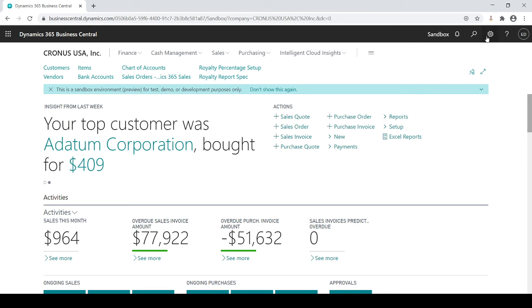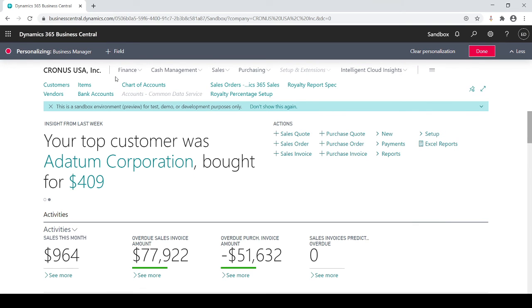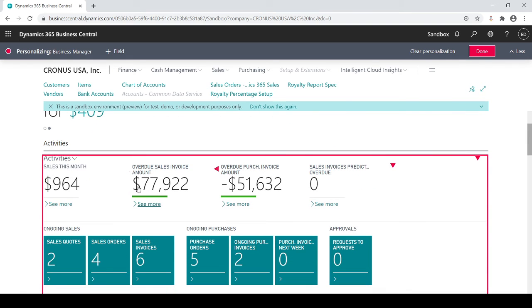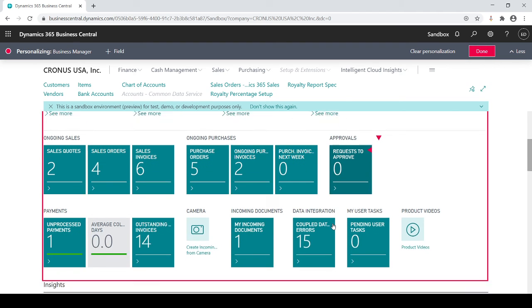Same thing on the menu. I'm going to go back into the menu one more time. I do personalize, because we talked about up here, right? I could also do it down here. So you see, every time I hover over something, it's basically, okay, what do I want to do? If I never use purchase quotes, I'm going to either move it or hide it. I could even go down here into my insights and my activities. I could do it by tile. So if there are certain tiles I don't use, I could hide those or move them around.